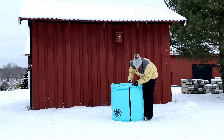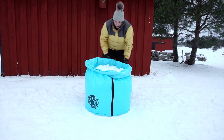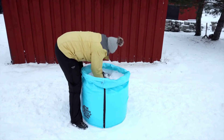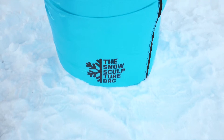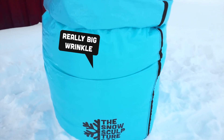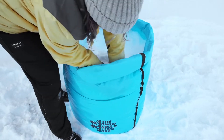Step 8: Continue filling up the bag, rolling up the sides as you go and packing the snow hard. While packing, watch out for wrinkles. Smaller wrinkles are inevitable and not a problem, but if you see a really big wrinkle, it's best to fix it. Simply remove the snow on that side until you can fill up the hole that caused the wrinkle.